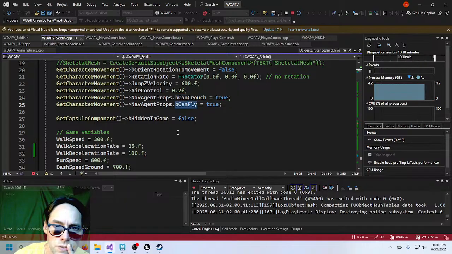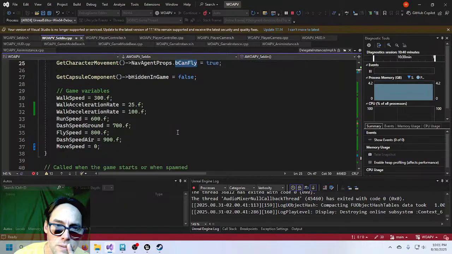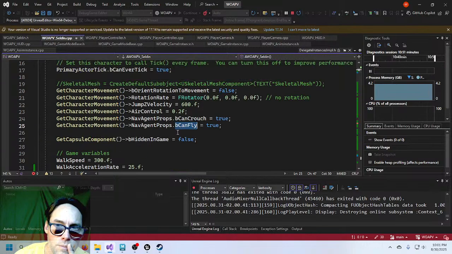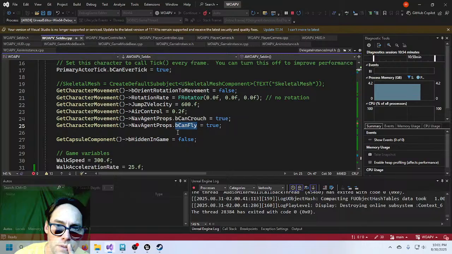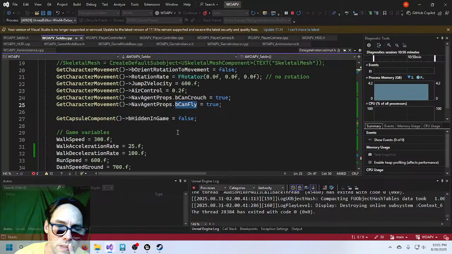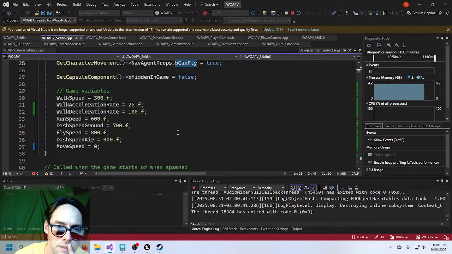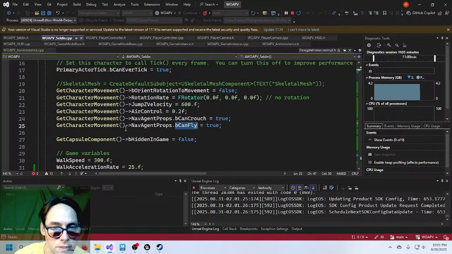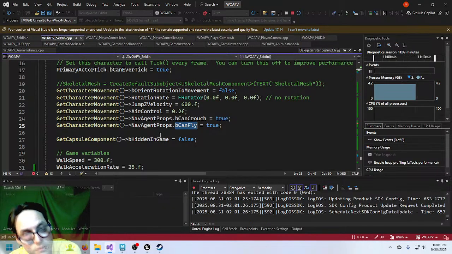Can fly is also true, so I don't have to worry about that. I don't think the crouching half height's been set. I'll have to check, because I should see that here, and I don't see it here. Walk speed, and all that stuff.